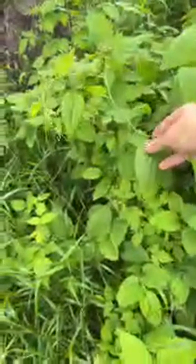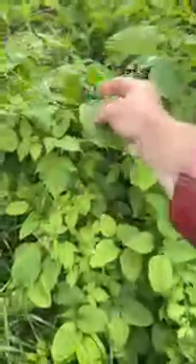So here's the raspberry cane, and you can see it's got this powdery wax coating on it too, and it's got a much smoother stem. And this, which is not what the berry is growing on, this is sarsaparilla, this vine right here. Is it the root of this that gives root beer its body, or the berries? No, the berries are raspberries, and this is a little vine that's wrapping around them. Two different things. So this is raspberry, and this is root beer, or sarsaparilla.